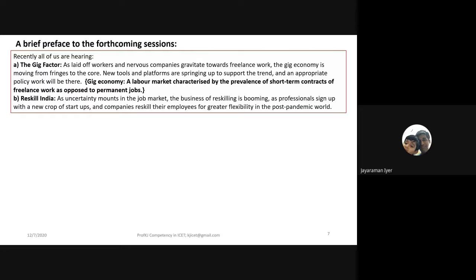You have a specialization in Python. I need a Python programmer now, and after 3 months, I don't need them. I will just send you off. It's going to be short term. There is not going to be lifelong employment. If you teach IoT this semester, next semester you are as good as jobless. That's all going to be there.